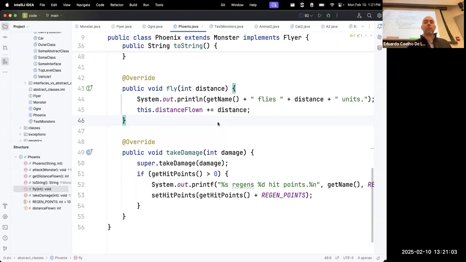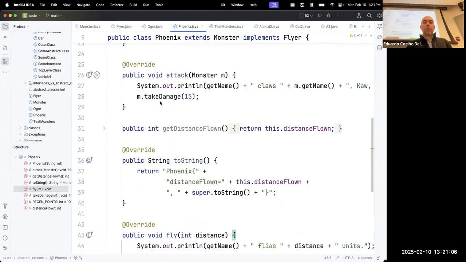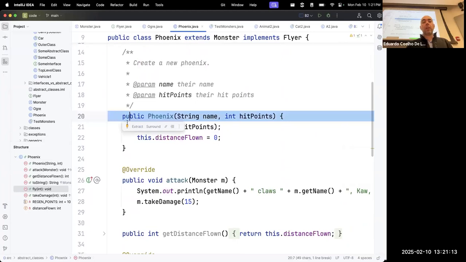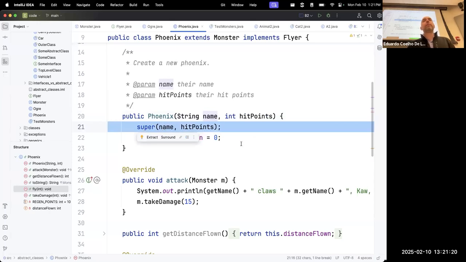Putting things together, let's go from the top and take a look at the implemented members. So I have a constructor here that takes a name and a number of hit points. Who can tell me what this first line is doing here? It's calling the constructor of the parent class, which we saw before.